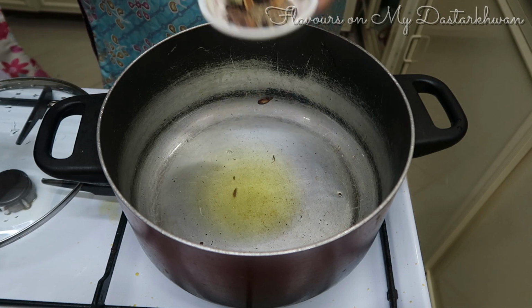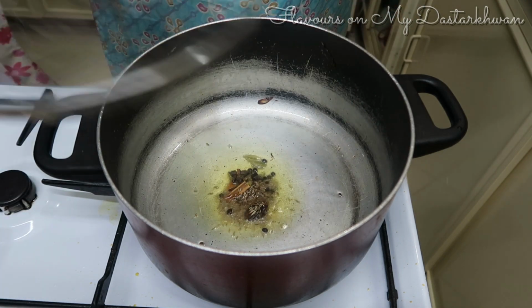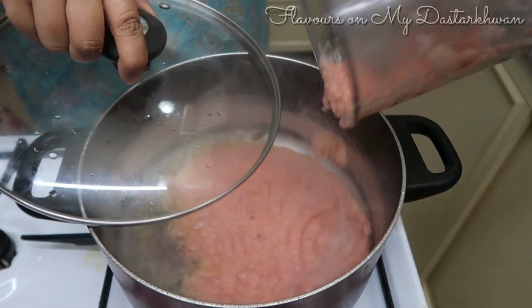Now this is the same ghee, and I'm going to add in my whole spice mix that I cleared, and just cover the pot and let it splatter. At this point, I'm going to add my onion and tomato mix.